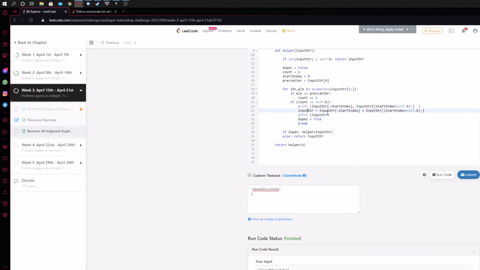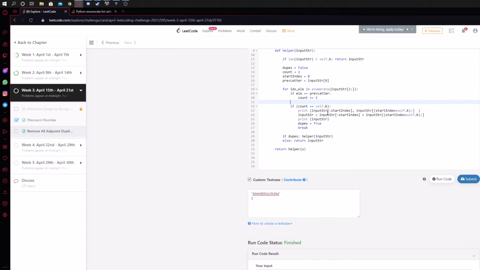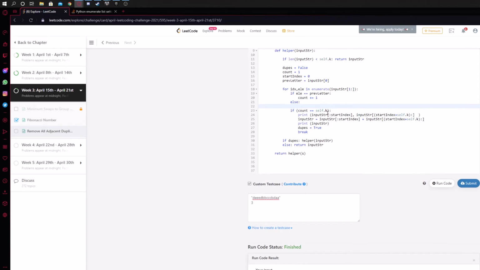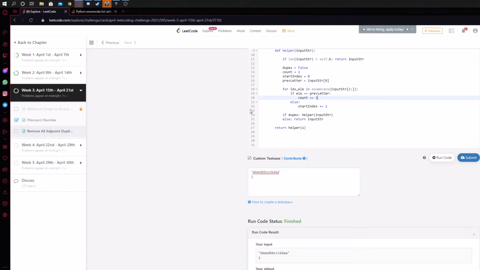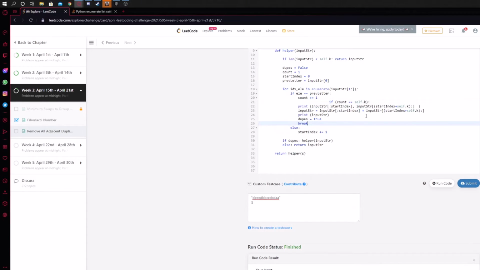Else, need an else here. Yeah, I'm only checking when I increase count.